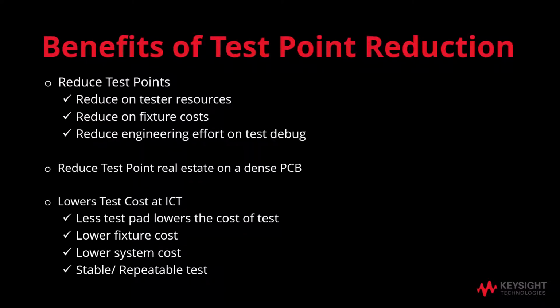The benefits of test point reduction are as such. Firstly, by reducing test points, it reduces on-tester resources and fixture costs. In addition, it reduces engineering effort on test debug. Secondly, it reduces test point real estate on a dense PCB. Lastly, it lowers test cost at ICT with lesser test pad.